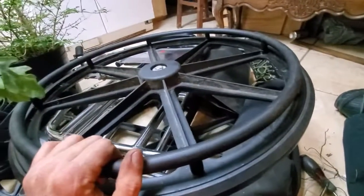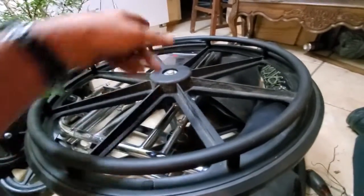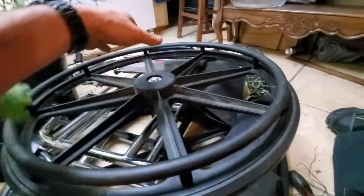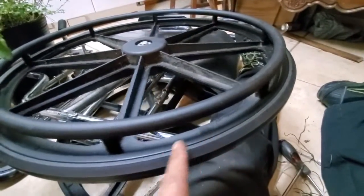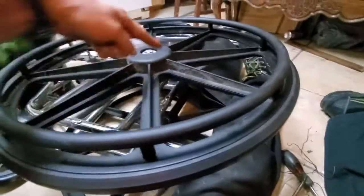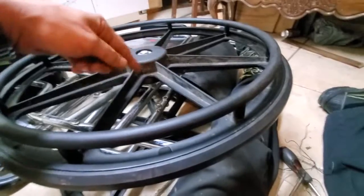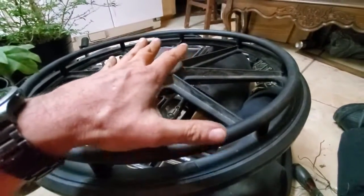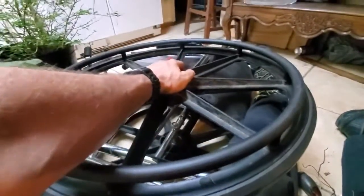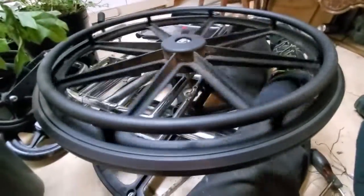Basically, what I did is kind of like a trampoline. If you've ever put together a trampoline, you start off, you get everything as well as you can, and then those last little sections, you're having to pull like crazy. So you're kind of going here, here, here, here, and then you can hook here and here, here and here. That's the hardest part because there's a lot of tension on one side, and then you just kind of work your way back around. Anyway, so you get my drift.